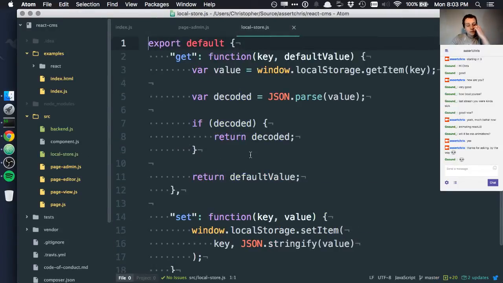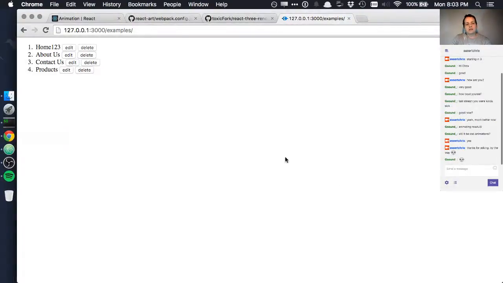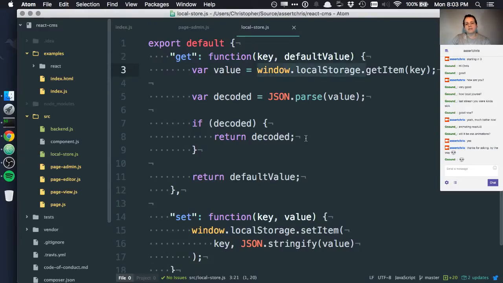In case you're unfamiliar, there is this thing on the window object called local storage, which is kind of like a session store. It's not exactly like a session store because there's a thing called session store, but it's like cookies 2.0. You can store data in it, you can get data out of it, but where cookies is just plain old string storage, local storage is actually pretty intense. You can store a lot more data. Of course this varies wildly from browser to browser and from version to version, but you can store anything in the region of 3 megs to 10 megs by default in local storage.